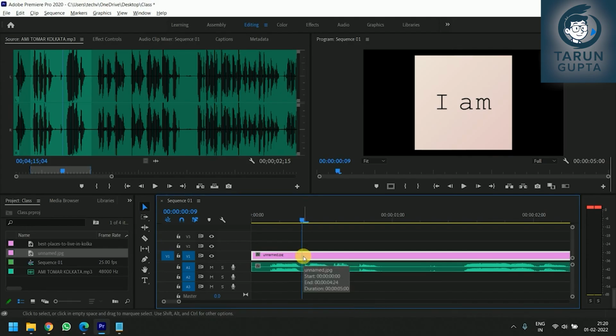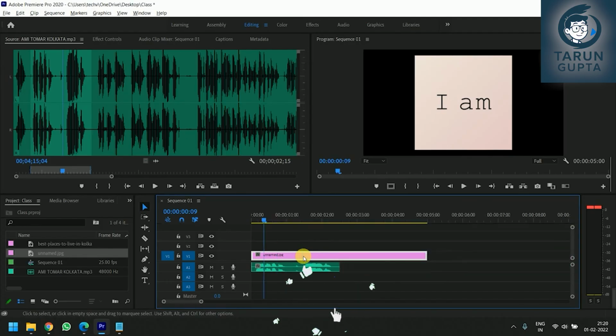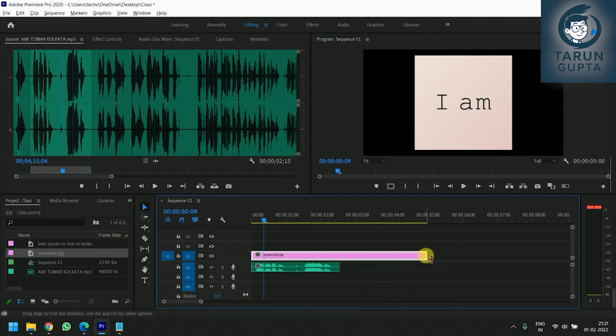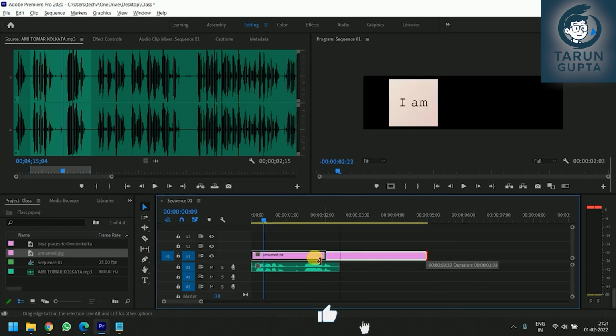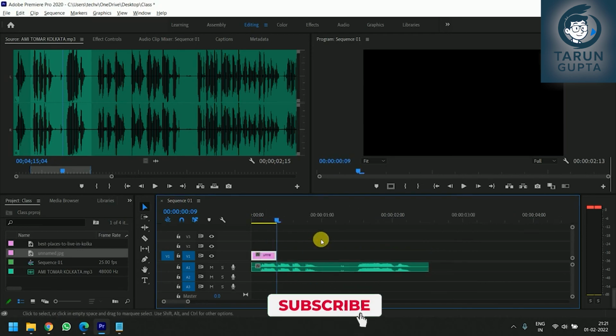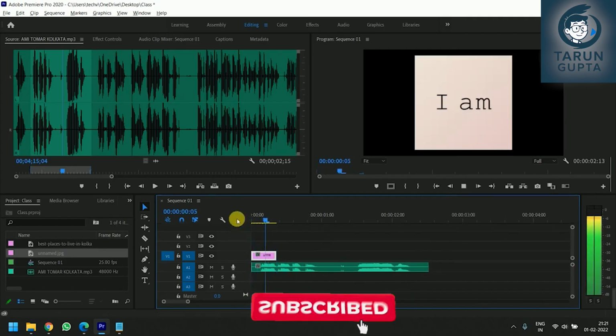I have to stretch it out. You can see this is a very long picture, a long timeline. No problem, you just need to go to the last point, and automatically the red tool is highlighted. Just click and reduce the property, right? You can see it is automatically reduced.